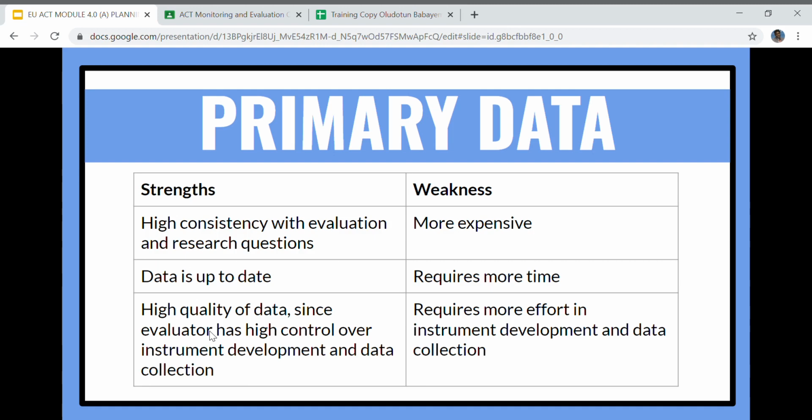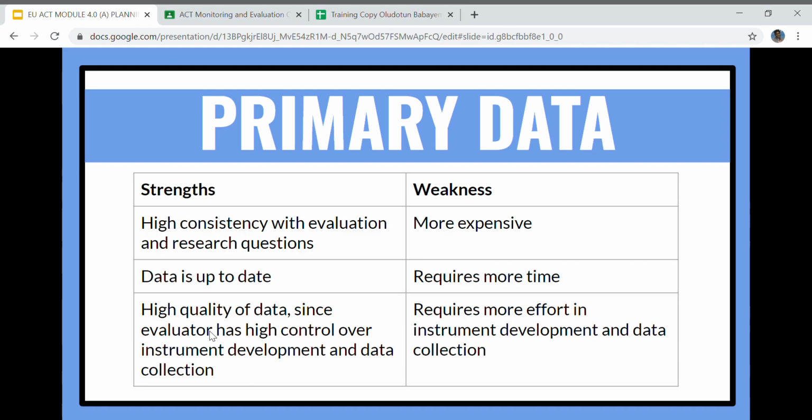You can make it have all the dimensions of data, in terms of completeness, timeliness, reliability, and integrity. You are the one in charge of collecting such data.